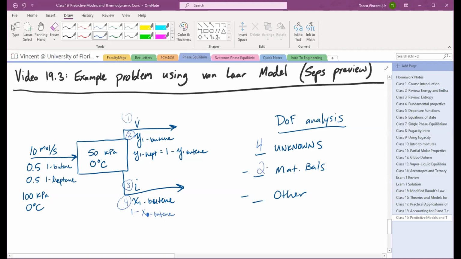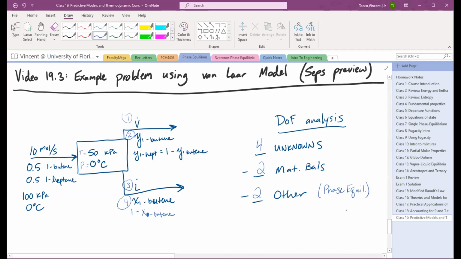How many other equations do I have? If I perform Gibbs phase rule on this system, it's 2 plus components minus phases. So if I assume that there are 2 phases, it's 2 plus 2 minus 2, which is equal to 2. I have 2 independent variables that I must set. And because I have temperature and pressure already set in the problem statement, I have Gibbs phase rule satisfied. So because each component must be in phase equilibrium, I have 2 relationships, which are the phase equilibrium relationships.